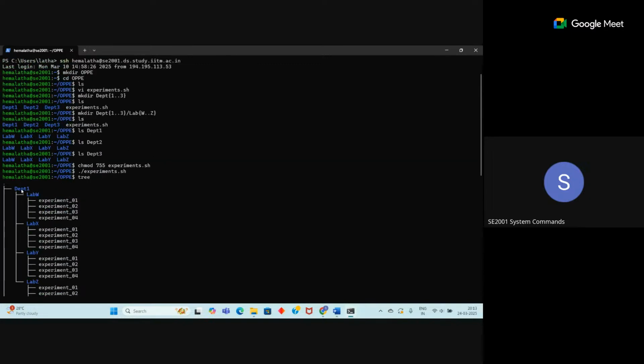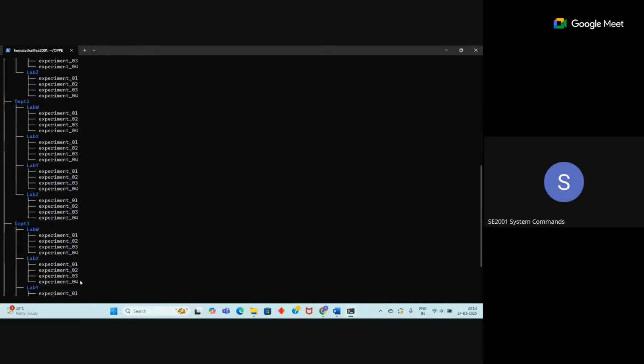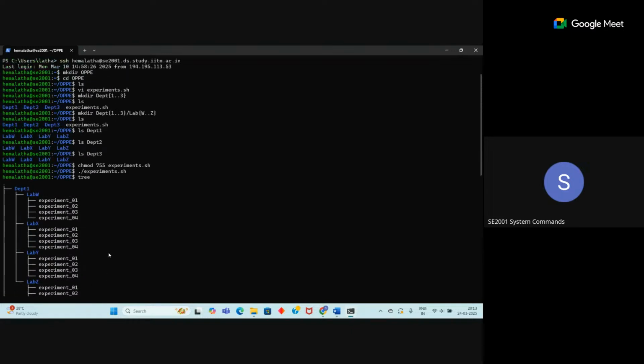Under department 1 you have 4 subdirectories, and under each subdirectory I have 4 files. So this is the one you are asked to create.